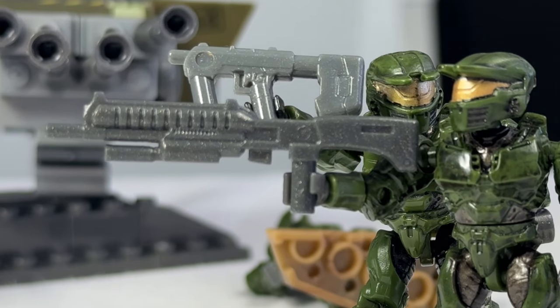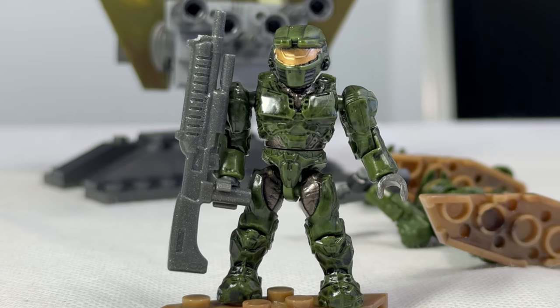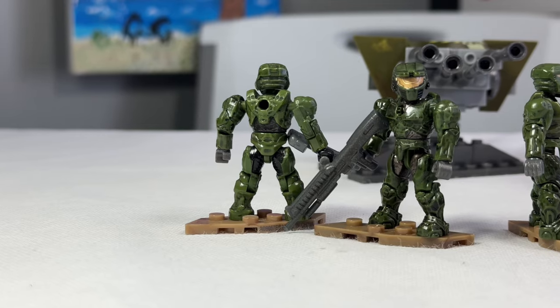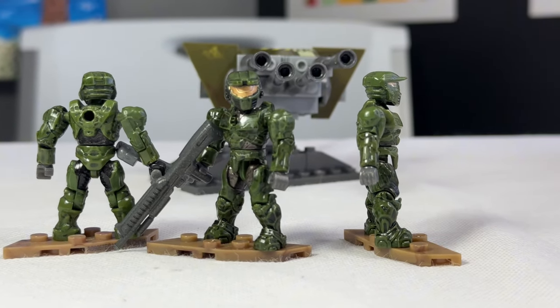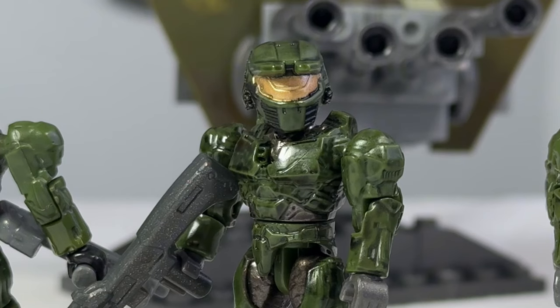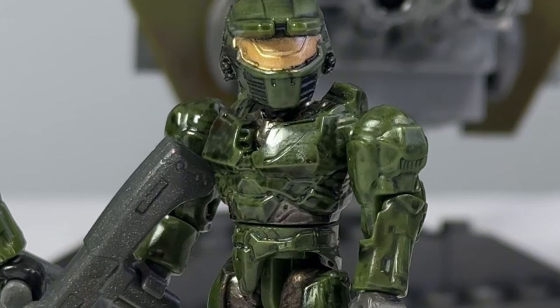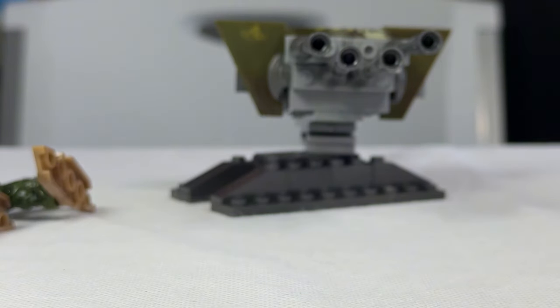The Spartans did include two unique molds for the shotgun and for the SMG, but they're both ginormous and definitely oversized. In no Halo universe would you want a shotgun to be larger than a Spartan, unless you were fighting the Flood. Despite the nuisance of getting three more Spartans and no Marines in this wave, I do think the Spartans look really good and Mega perfected this mold on the first try. These Spartans are still an icon of Halo Mega Bloks today, and something that a lot of people have fond memories of — so good job Mega for making these Spartans well-loved by many.